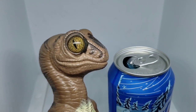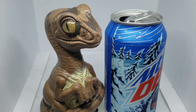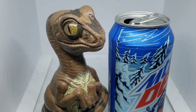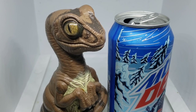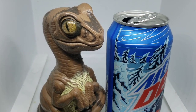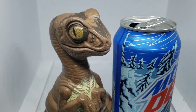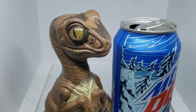Hmm. Interesting. Well, my first thought is that it has a lot of the citrusy flavors that other Mountain Dew flavors have had in the past. I think this one has a bit more melon in it. But if you are expecting artificial watermelon-flavored Mountain Dew, this is definitely not it. It seems like it's more like Voltage with a twinge of melon in it, near as I can figure. Very tasty.